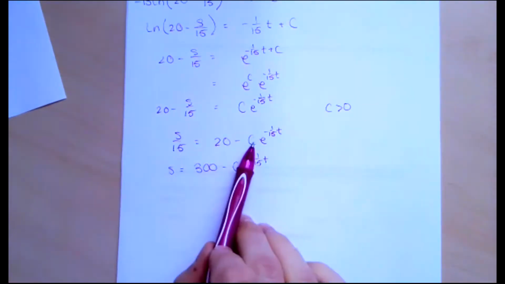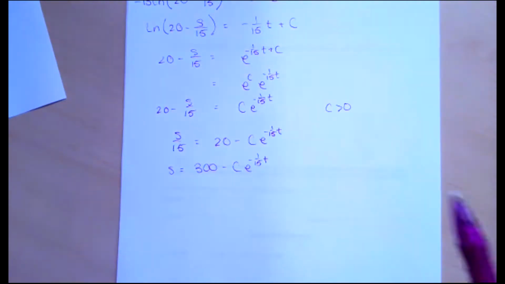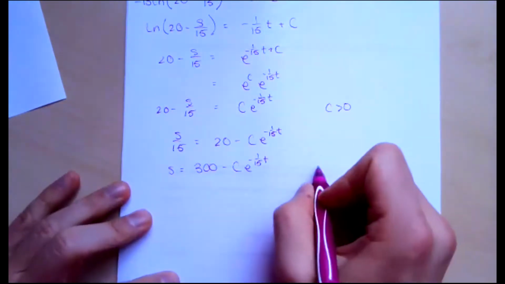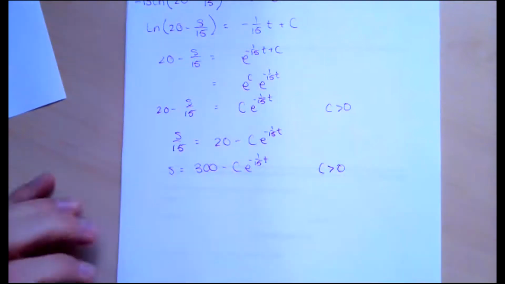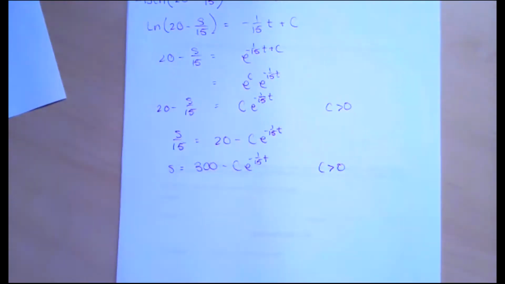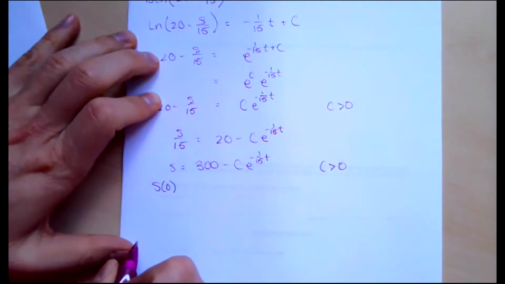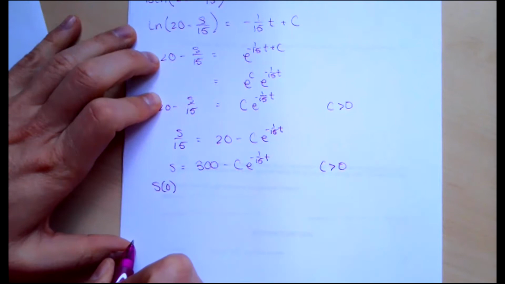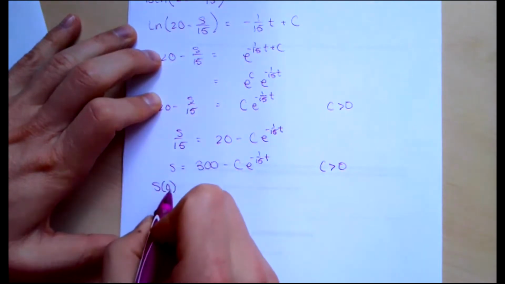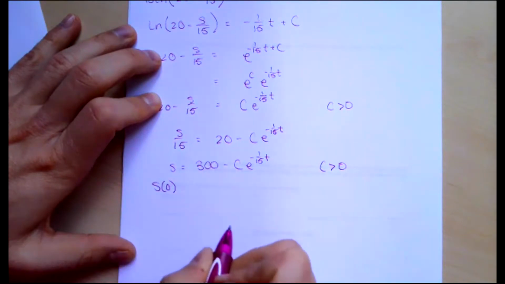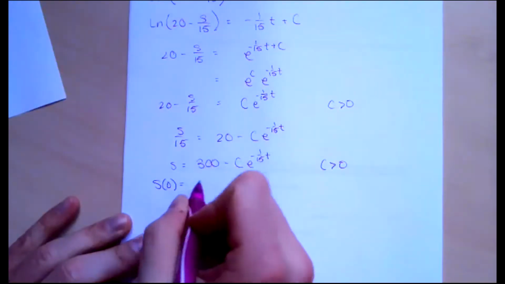And again, multiplying that constant by 15 again, still a constant, still a positive constant. And this is our equation now that models S. One thing I know was that my initial concentration of salt was 750 grams.